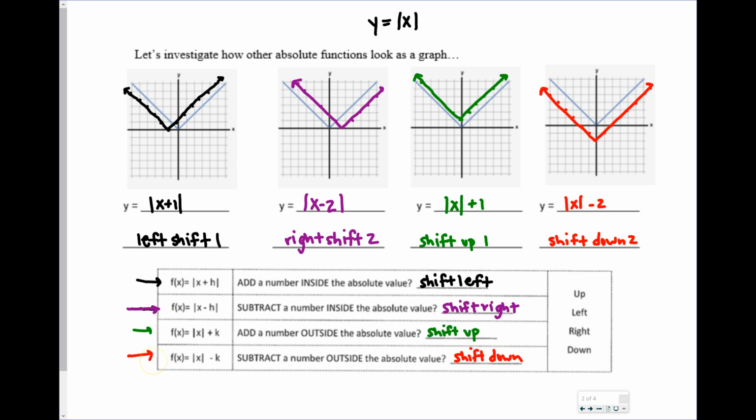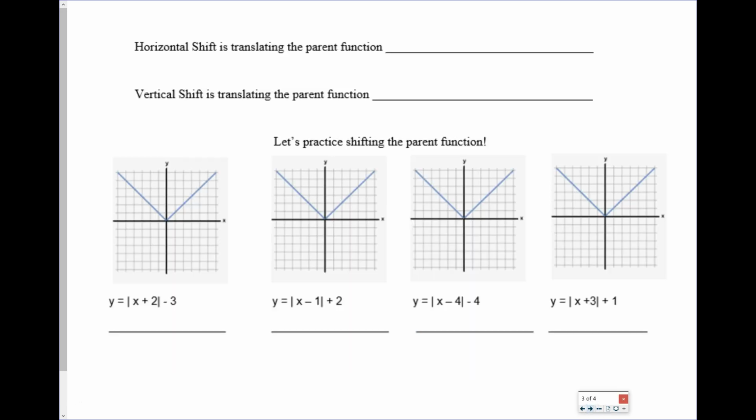Okay, so this leads us now that we know all the ways we can shift differently, up, down, left, and right, now we're going to talk about how we are going to shift left and right, up and down all together. So when I want you guys to describe shifting for these, I'm going to ask you several times to talk about whether you're shifting or reflecting or whatever. I want us to know of these words as horizontal shift and vertical shift. So a horizontal shift is translating that parent function left or right. And we call that in the little equation H. A vertical shift is then shifting it up and down. And we call that K. Now this is going to come up way later in like unit 11 as well, but I'm introducing it now so it won't sound as crazy when you hear it in a few months.